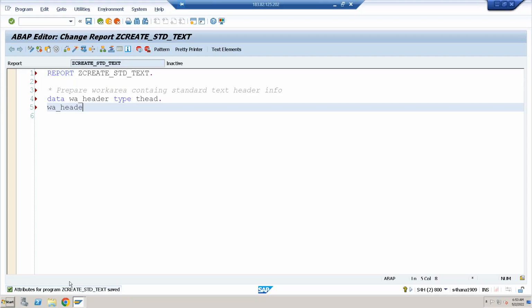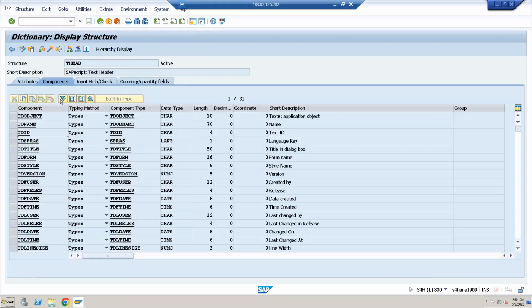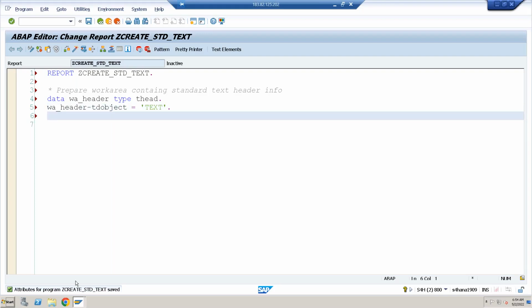W underscore header hyphen TD object is equal to what is this here? Character of 10. So this TD object value is always text. Always text. You have to give it as text.